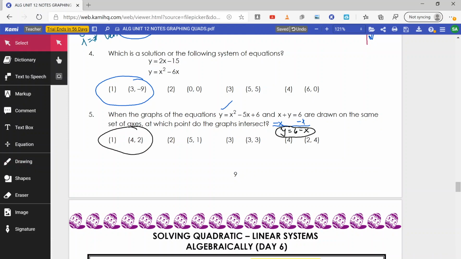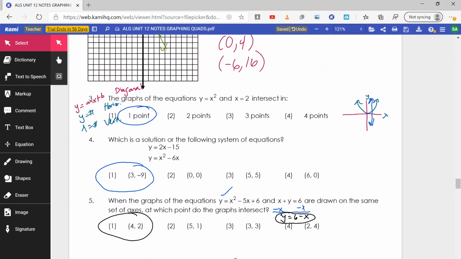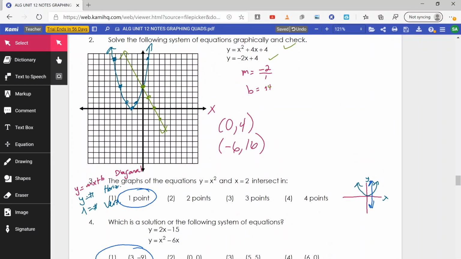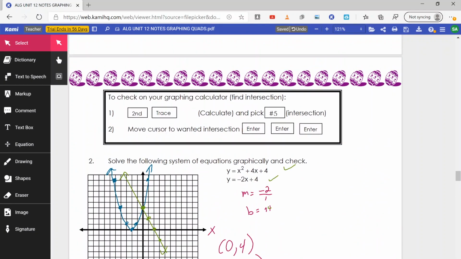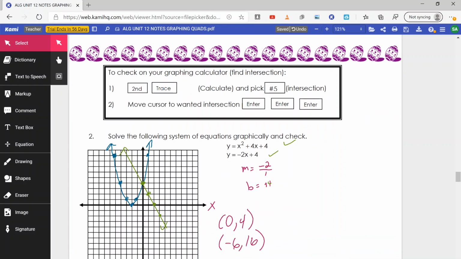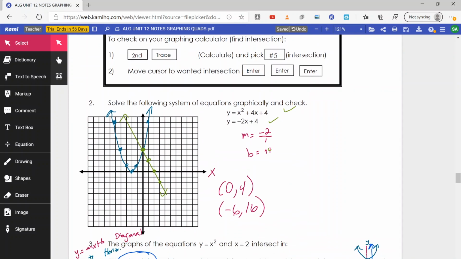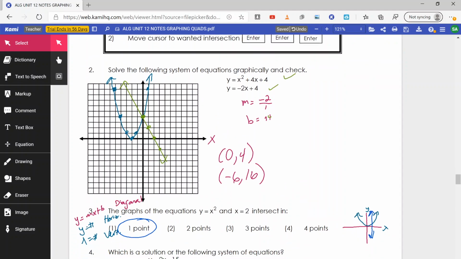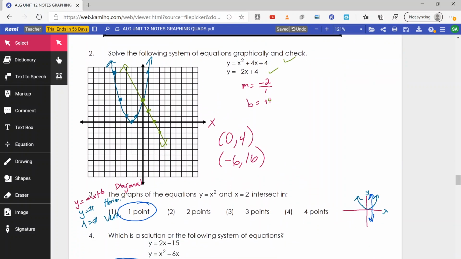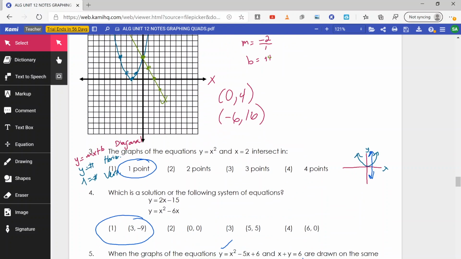So this is graphing quadratic linear systems of equations. We want to graph the quadratic equation and the line on the same set of axes, and we want to see where they intersect. So just like the 1 and 2, we end up having 2 points of intersection, therefore we had 2 solutions. And we just list the x, y points of those intersections.